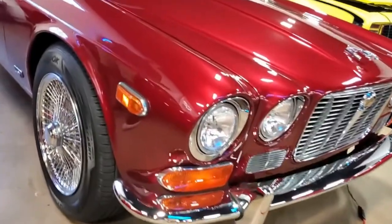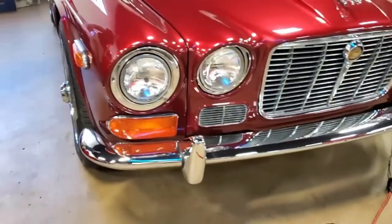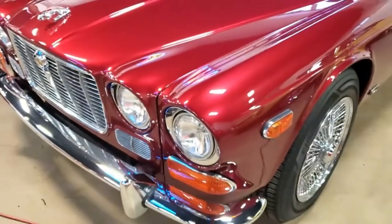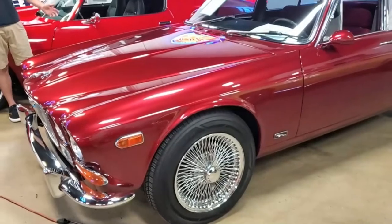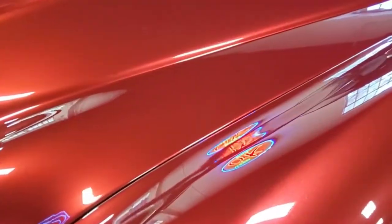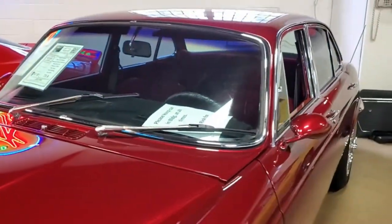We have a consignment program here and I figured why not give it a shot and try to sell it. Even though it's not a Corvette, it does have a Corvette-styled engine. This Jaguar is powered by a small block Chevy 350. The original six-cylinder motor has been replaced with a V8, and it also has a GM 700 R4 overdrive automatic transmission, so it makes for an excellent cruiser driver that actually has power and that muscle car sound.